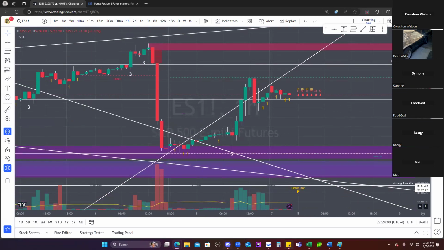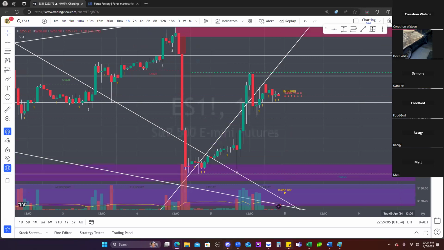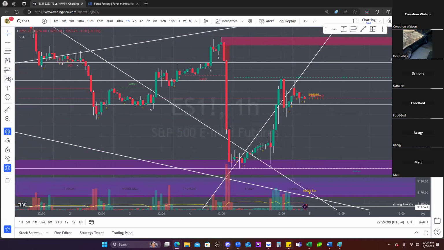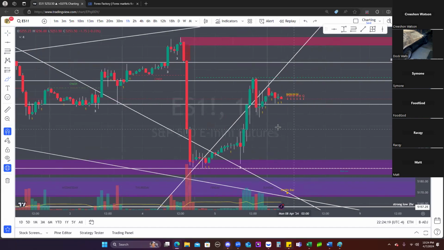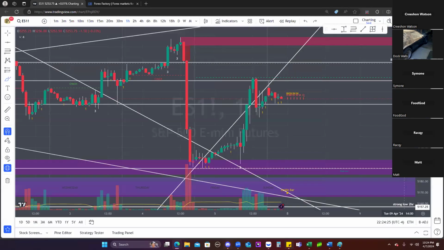So I'm looking for any kind of reputable chart pattern. Boom. This looks like it could be maybe a bullish pennant on the hourly if we really wanted to make a case for it. Come back up, that's how that would work. I'm not going to anticipate it because they'll hurt your feelings. The market will market. The main levels to watch on ES futures, again, my 52.86, and we're coming back to, I would say, right here, 52.26. I know I have it marked on another chart, so I'm not stressing it. We're just bare-bonesing it right now so you guys get a feel for how I look at it.